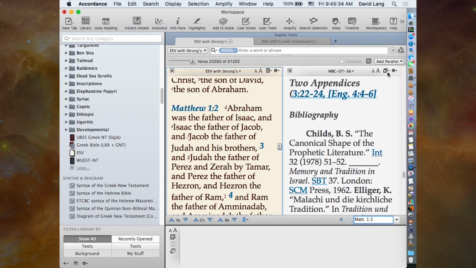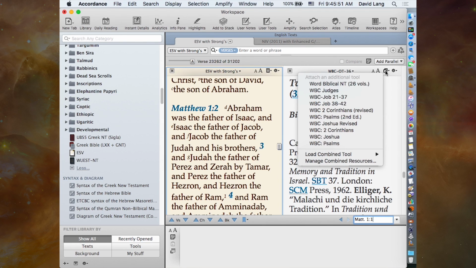Well, if you've got a resource that is part of a collection and where the developers of those modules have specified, okay, this is all Word, and so it all belongs together, you can go into this little icon here that looks like 2 books, and you can add in other Word commentary portions that will then scroll along.